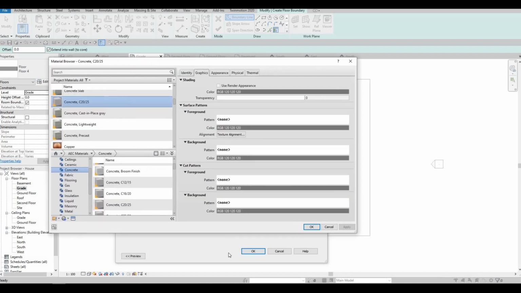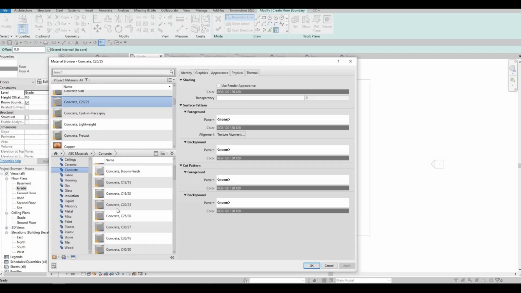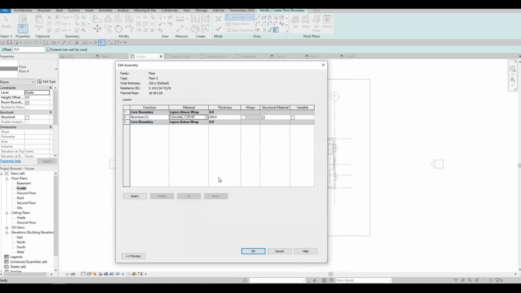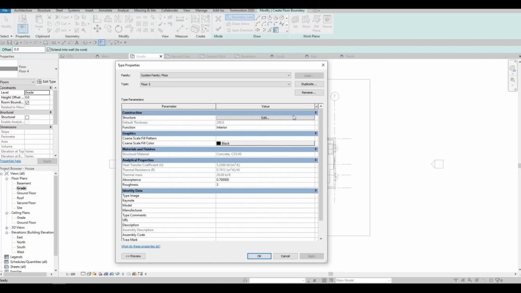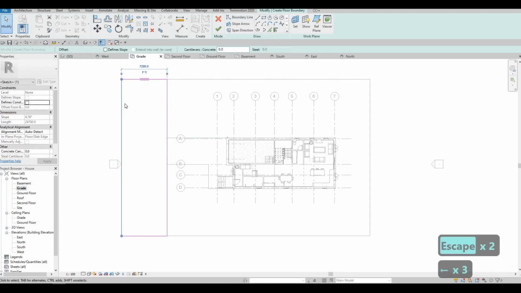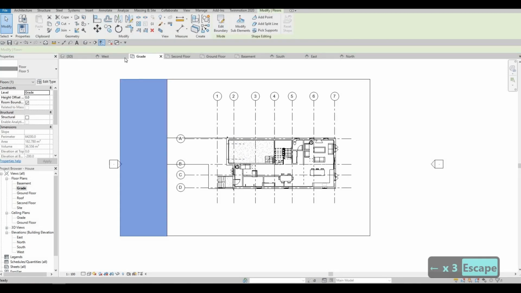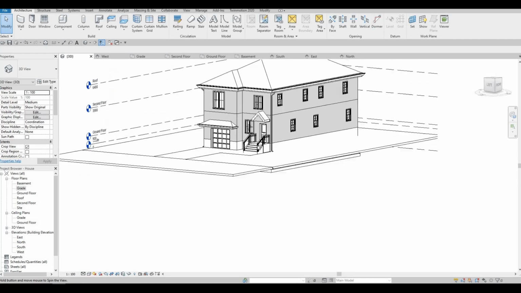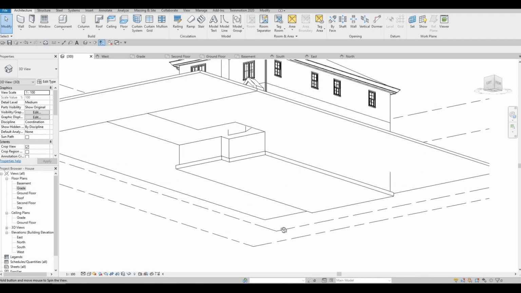You can make this bigger so that you can see everything. And I'm just gonna pull up a random concrete, and then let's just add it like that. And then click finish. So we have it like that. We have the basement.